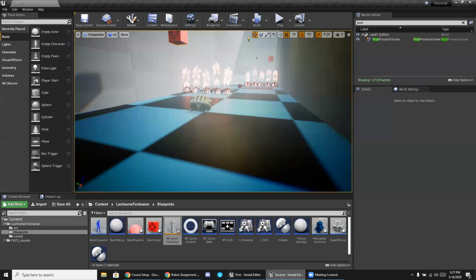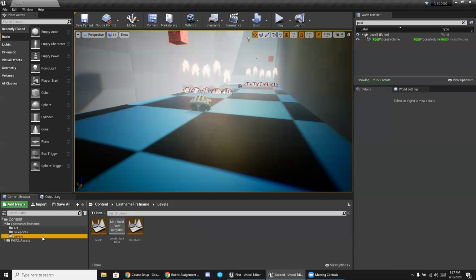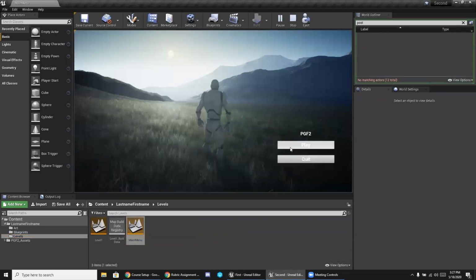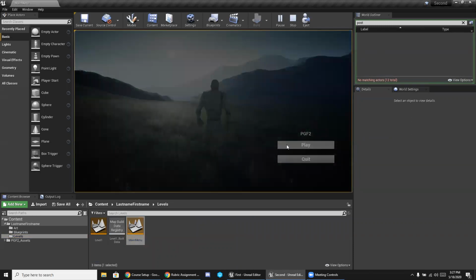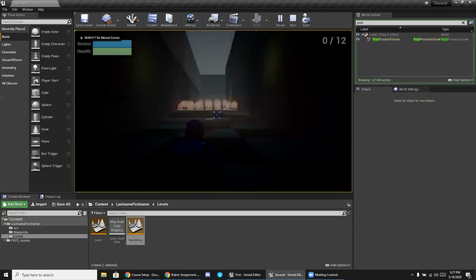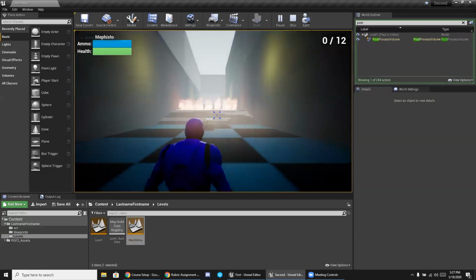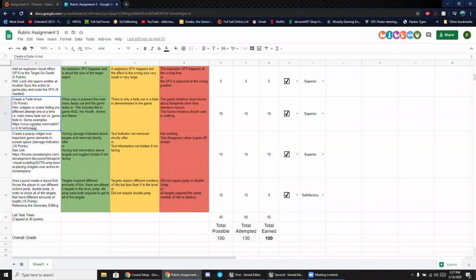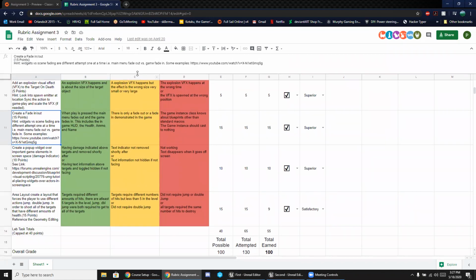Over here I have all the labs implemented here. If we start from main menu, press play, if I click this play button, we'll see it actually fade to black, and then the game gets loaded and it fades in from black. So there is a YouTube link here that goes over several different examples of fading in and out.